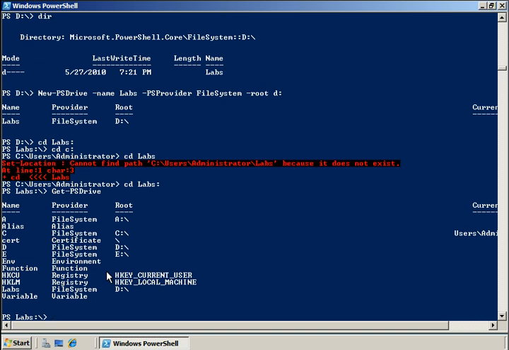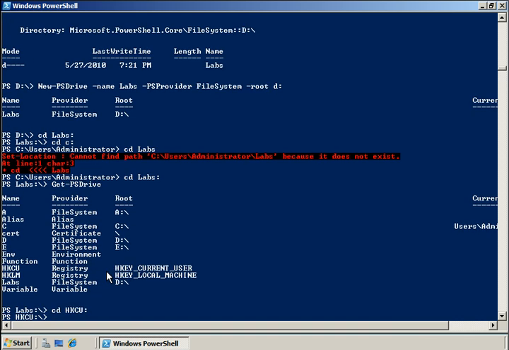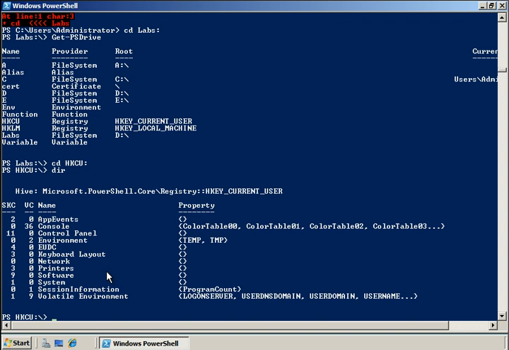So for example, we can get to HK current user and type dir to list all keys below it under the HK current user, and then using the same normal commands to change, I would say, directories, but it's not directories, it's keys in this case.